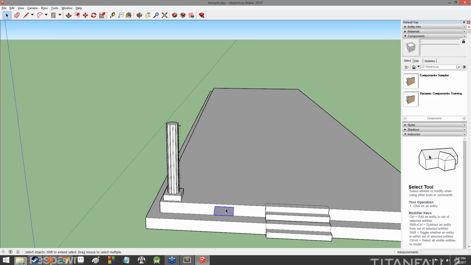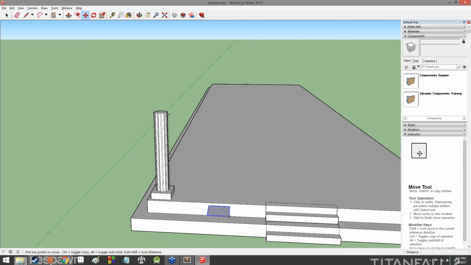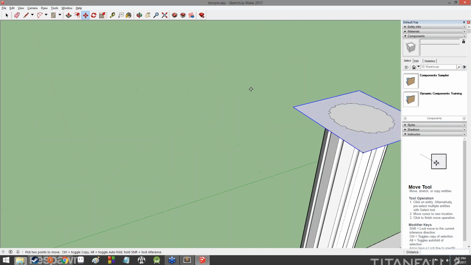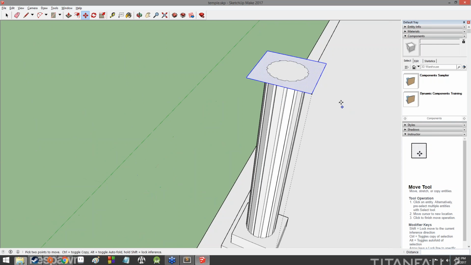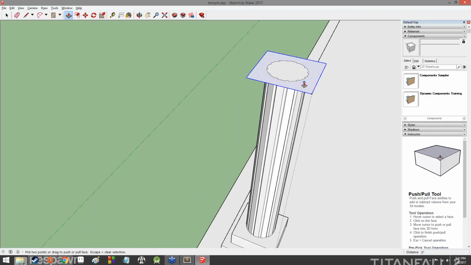So I'm going to double click on the square in order to select it, and I'm going to use the move tool and move it from the corner in bits and pieces. I'm going to move it along the red axis, and let go, and then move it along the blue axis. Actually, I can make it so much easier. I can just move my cursor to the guide point, and it will automatically deposit the square on top.